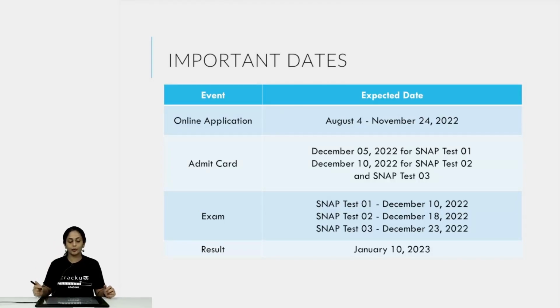So first let us know the important dates. Always remember to have these dates in your mind so that you have a proper idea of when you have to apply by, when you have to register, when you have to pay by, so that you don't miss the date or leave it for the last day. If you plan to give SNAP, I would suggest that please register now and pay now, because as you come closer to November 24th, near the last dates, you'll be too focused on CAT that you might actually forget about this particular exam. So please apply early, so that you do not have to do it at the last minute or when the site is crashing.